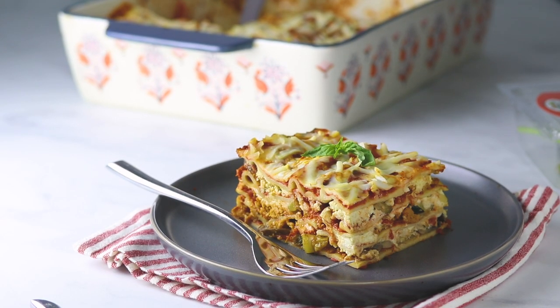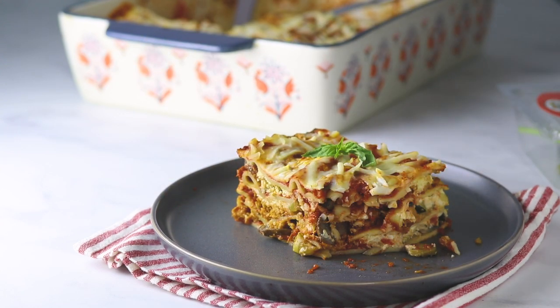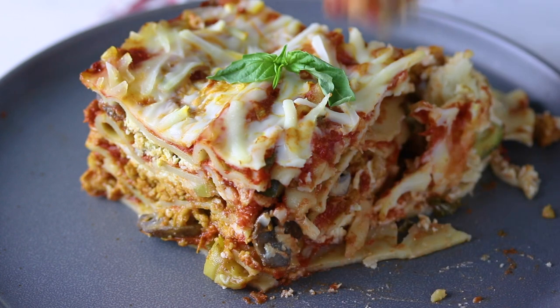Lasagna is one of those comfort foods that I've always loved. In fact, one of my earliest memories of actually cooking was when I was really, really little — I must have been like five or six. I remember making lasagna with my dad. And when I went vegan a couple years ago, like in 2015, there really were not as many vegan meat and cheese options as there are now. And the ones that did exist were, at times, questionable. We've made so much progress in that realm now, and I felt the need to revisit this recipe now that I can finally do it justice.